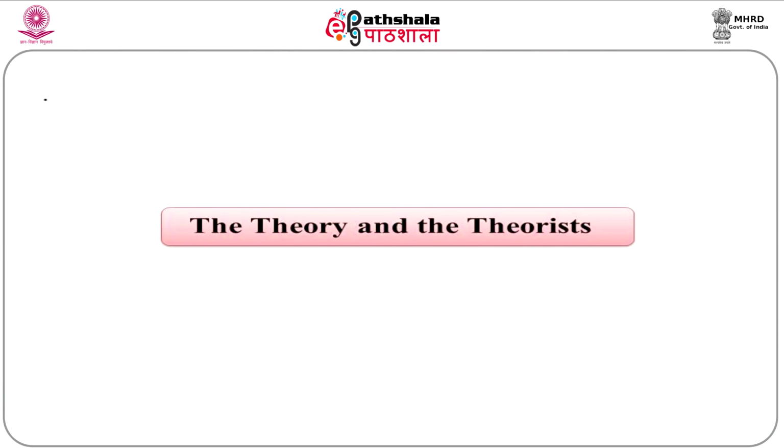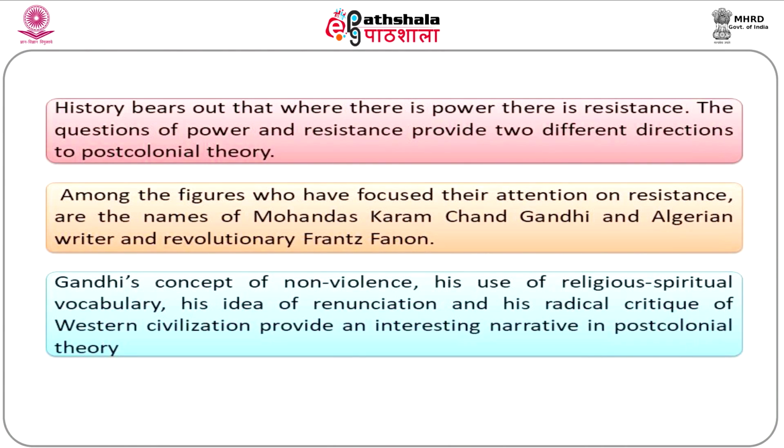Let us look at the theory and some of the theorists in this area. History bears out that where there is power, there is resistance. The questions of power and resistance provide two different directions to postcolonial theory. Among the figures who have focused their attention on resistance are the names of Mohandas Karamchand Gandhi and Algerian writer and revolutionary Frantz Fanon.